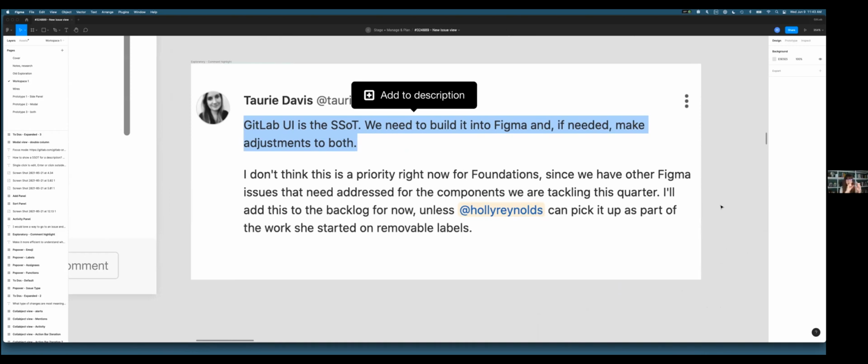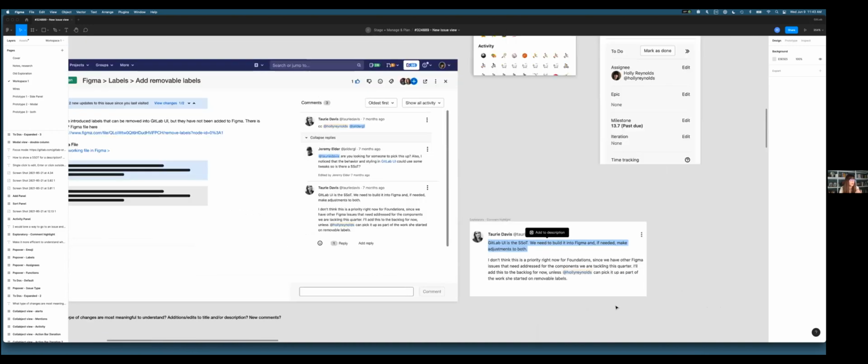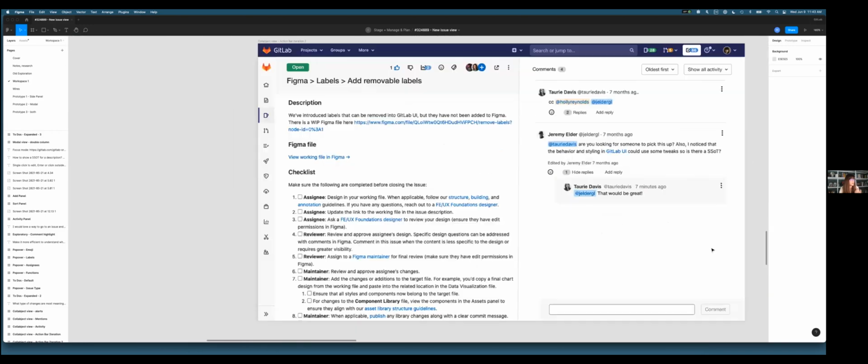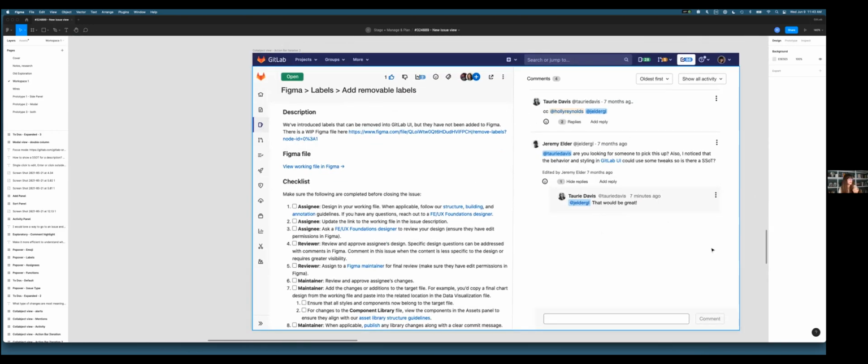And maybe in the description, there would be something to visually denote that this was added from a comment. So again, some of that high level exploration, as well as the detail view, maybe exploring some ways to have a side-by-side layout. So maybe having the title and some of the key meta information, as well as the description on one side with comments on the other side.